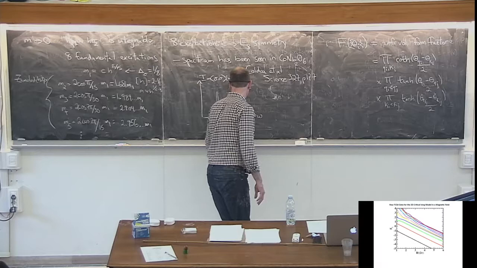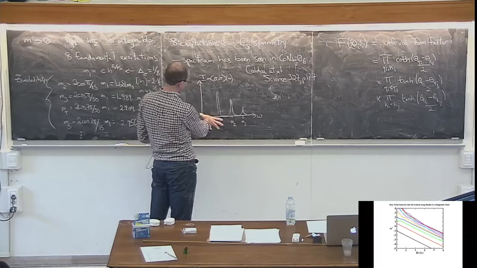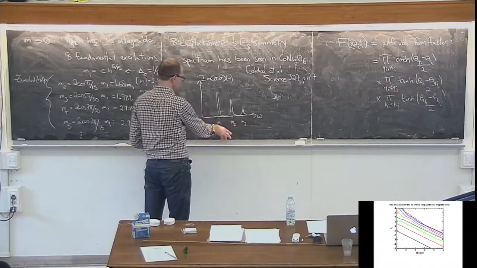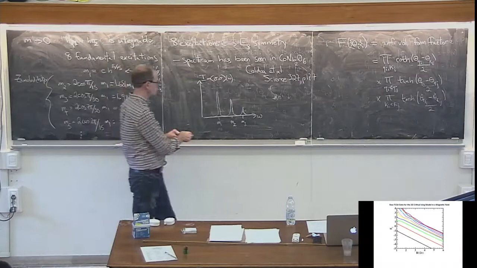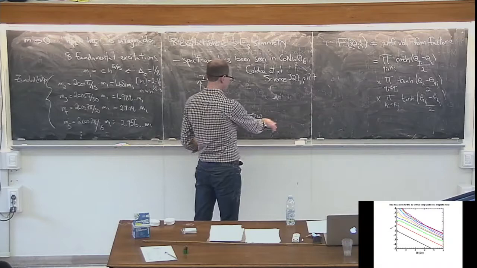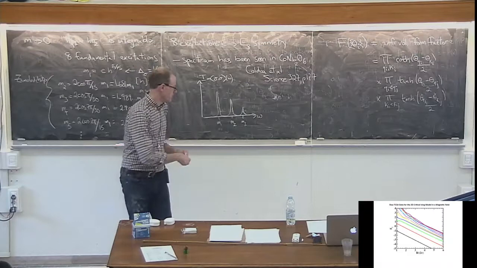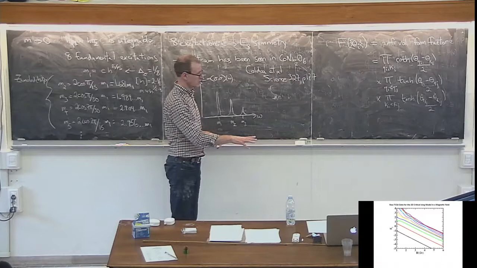They measure some spin response function, and they definitely see the first two excitations. They see that the second excitation is basically the golden ratio relative to the first excitation. I believe they see M3, but for the higher excitations above the two-particle threshold, they have integrability breaking to worry about. The actual size of these peaks for the higher excitations becomes much smaller, so your life becomes much, much more difficult.